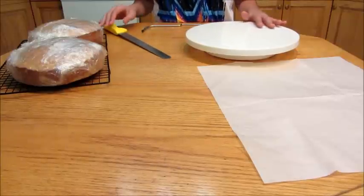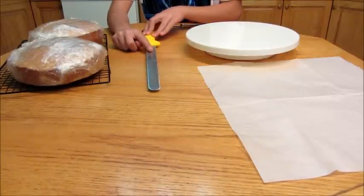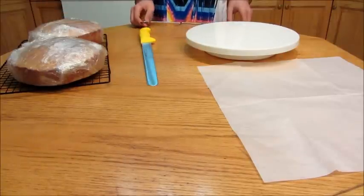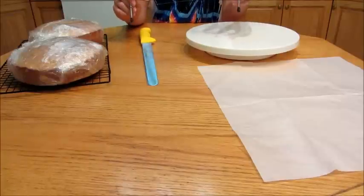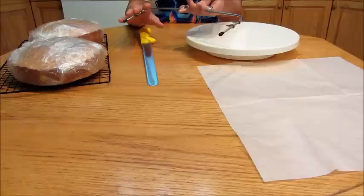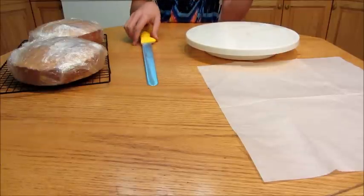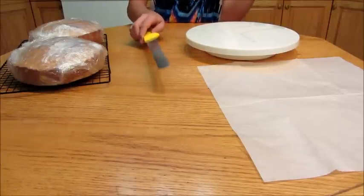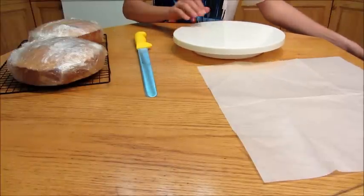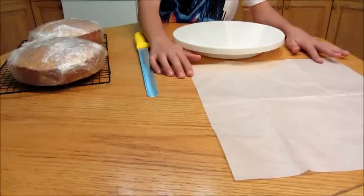The stuff you're going to need is basically this. I have here a very long serrated knife which we're going to use today. You can also use a cake leveler, but the problem with those is that your cake has to be room temperature, and I don't like to do that because it's easier to handle frozen or semi-frozen cakes. So I prefer the knife method. We're also going to need a turntable — very important — and one piece of parchment paper or wax paper.